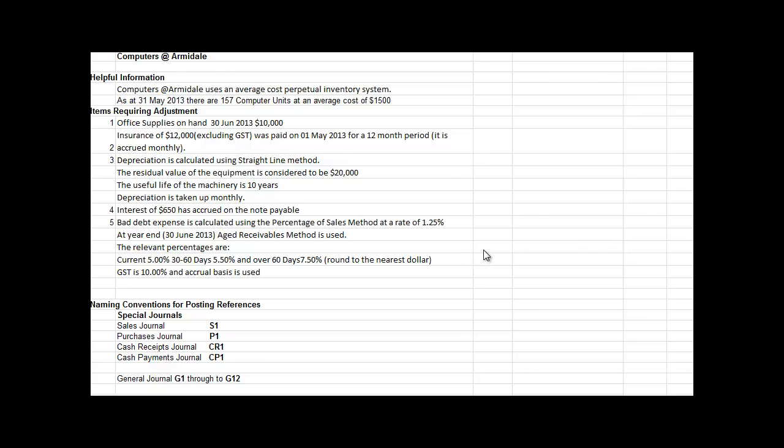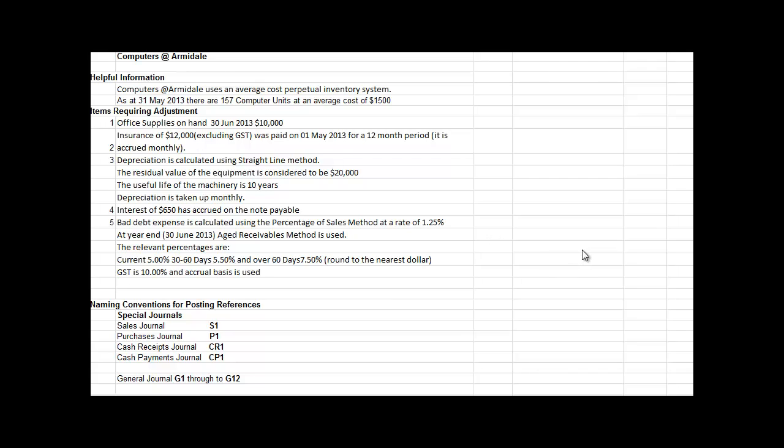Now, this might also be a good time to set up some working papers. So what are working papers? Working papers are where you can do your calculations, and in the journal you might just say refer to working paper 1, refer to working paper 2. So without having to write all the information in the explanation in your journal, you do it in a working paper.